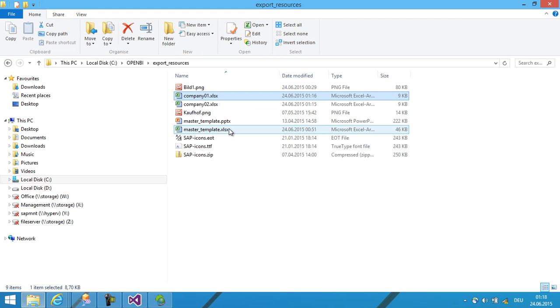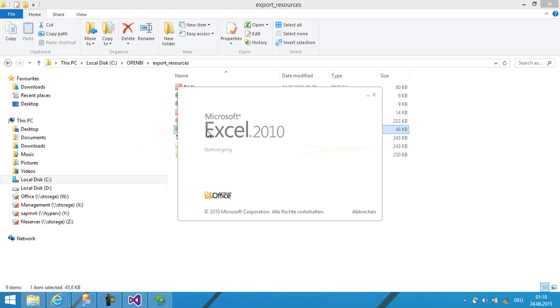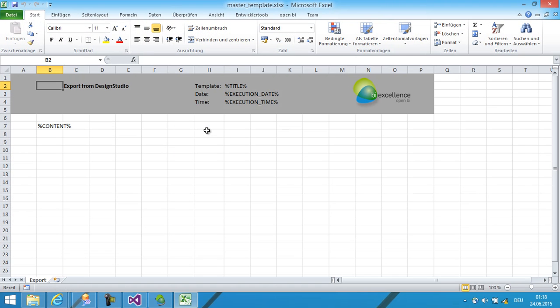So in our last session I showed you the master template, which allows you to create a standard template for every export from Excel.